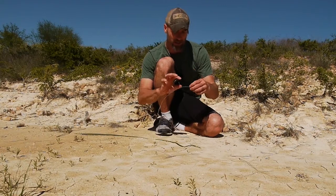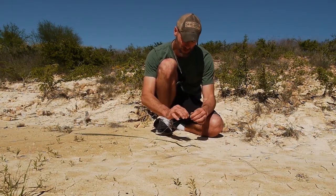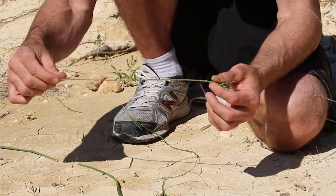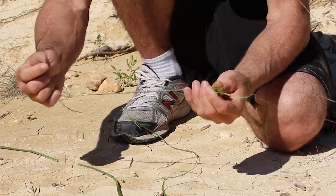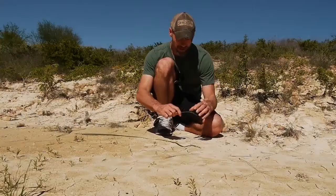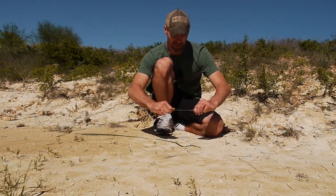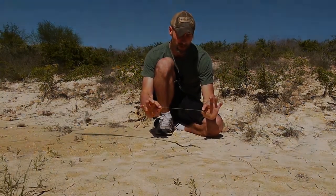I was able to pull small 1/8-inch segments out of it, process them to just get the fibers, and then I worked it into some cordage. And that's pretty strong there. I haven't done a tensile strength test yet, but it's pretty strong. Stronger than what you would see with just weaving it. So that's a reverse wrap.